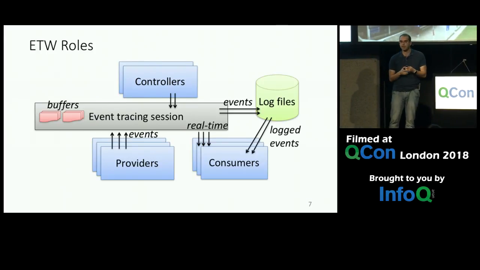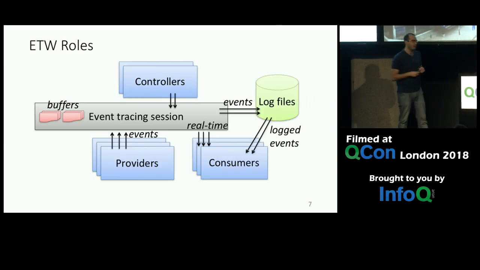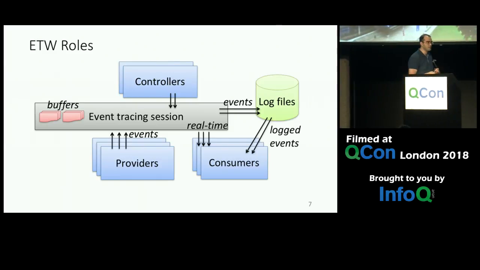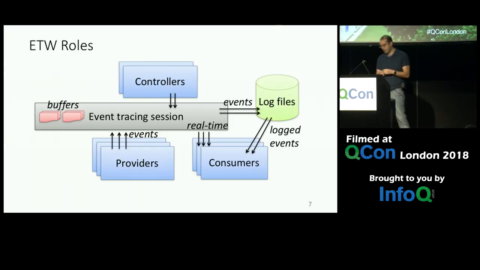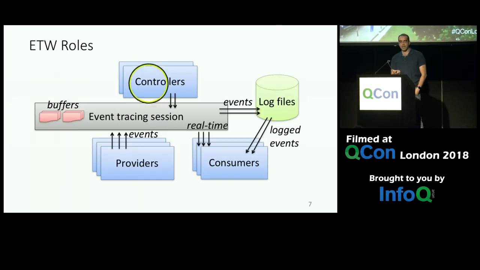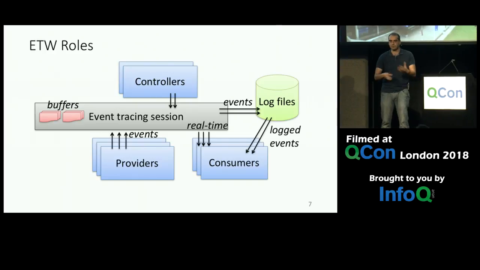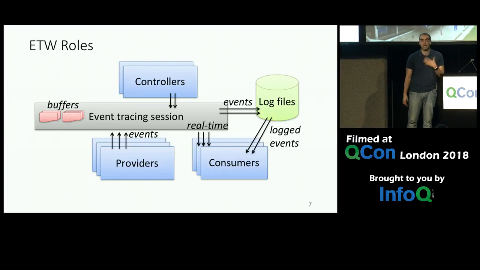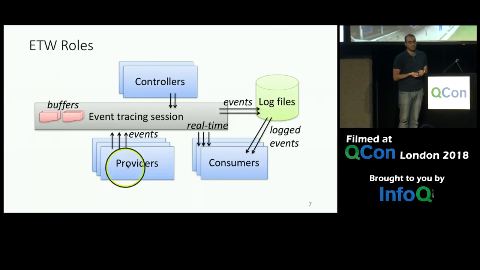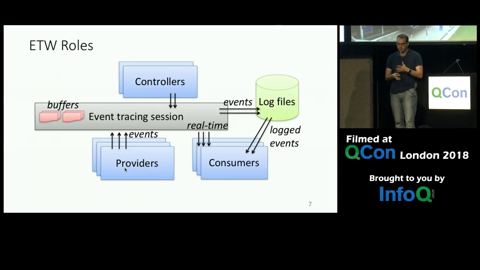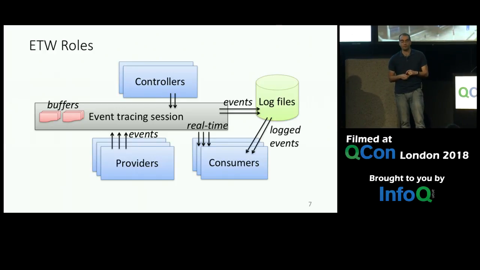And generally, the way ETW works is that you have 3 kinds of components around this central concept of an event tracing session. An event tracing session is something a controller would create. A controller could be a piece of code, an application, or some sort of scheduled task. So a controller creates an event tracing session and then enables specific providers. Providers are just pieces of code around the system which write events, which generate interesting events.